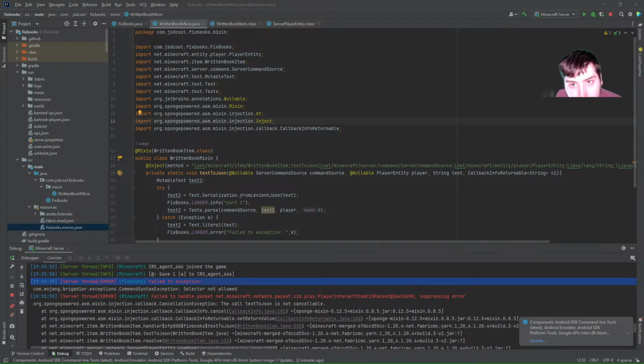callback info. Hold up. Control C that. Control paste it in. What do you mean you can't find that? Oh, we're looking for the package callback. Then yes, it would be that package. Callback info returnable. For callbacks with a non-void return type, callback is passed instead to allow the callback to interact with the method return value. Okay.